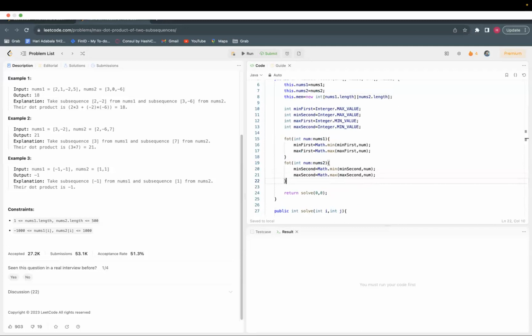So now, if max of first is less than 0 and min of second is greater than 0, then we need to return max first times min second.